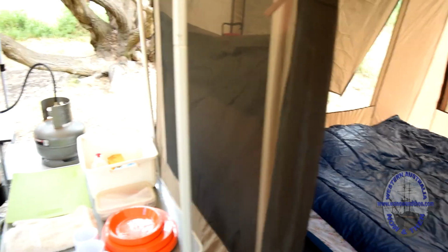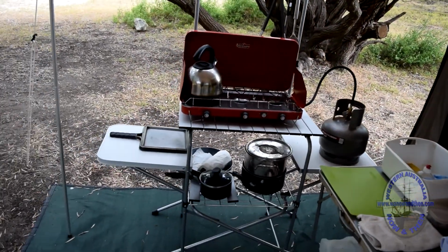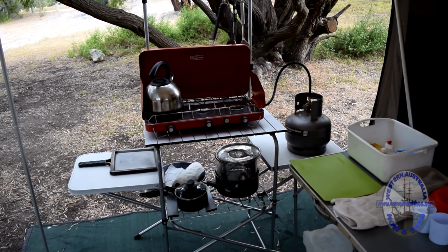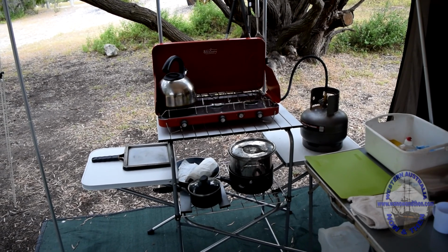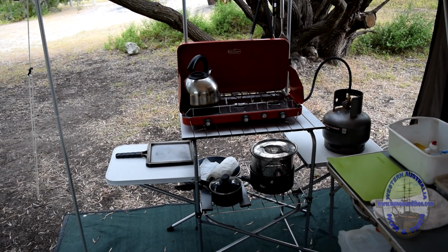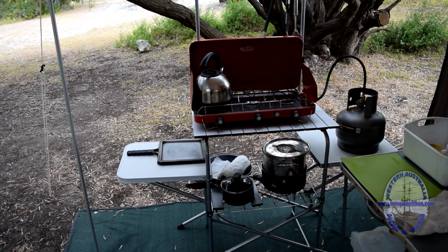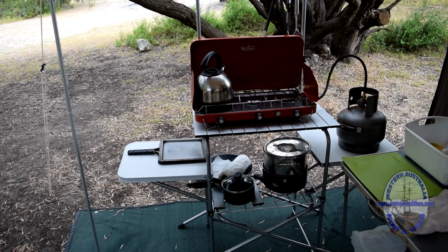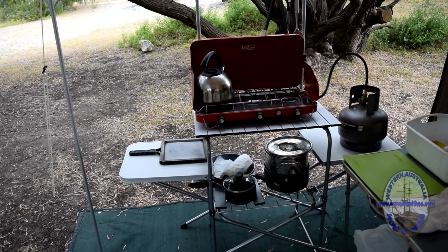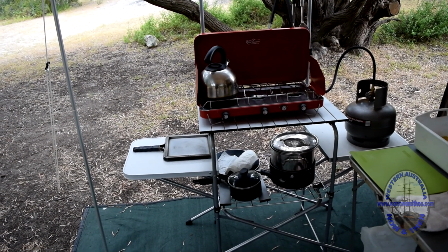Outside, it's our kitchen. Fairly basic setup. One big pot, one crab pot, in the hope that we ever catch crabs. We're not after crabs on this trip. Small saucepan, fry pan, little barbecuing plate, and a halfway decent camp cooker there. A bit better than the old ones used to be. They used to call them food burners. Now they are a little bit closer to being cookers.